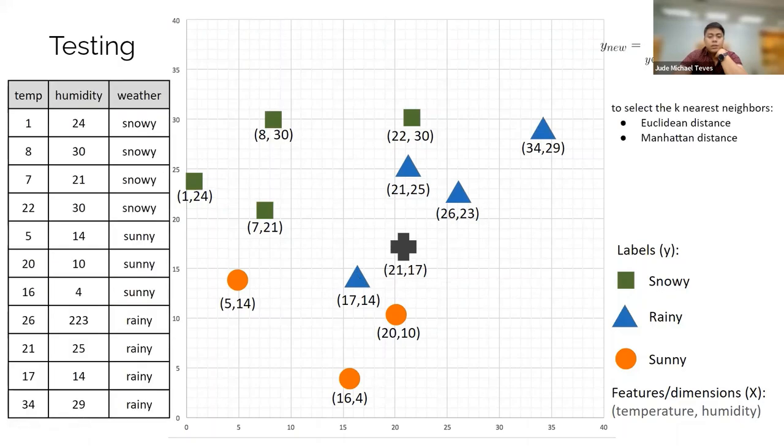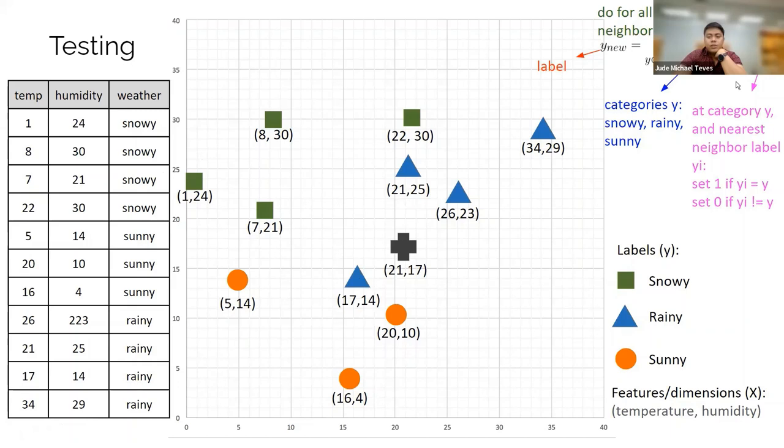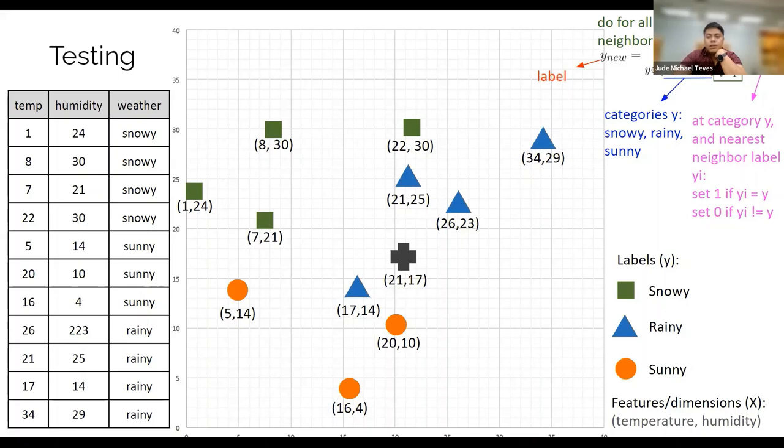The previous equation. Which one? The parts. Sorry. To put it simply, you're just getting the dominant class. That's what this thing is. ArcMax. The different categories. So you just count the different categories of the nearest neighbors and you get which one has the highest count. That's it. That's simple.